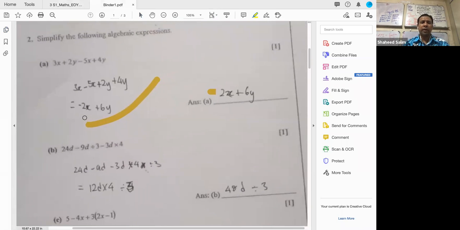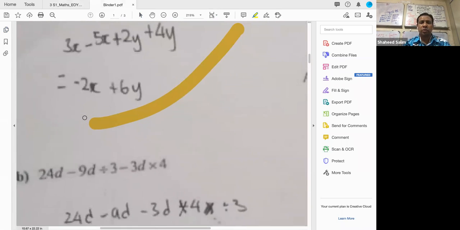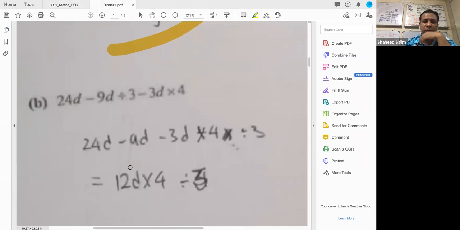So the next one, let's see. Down here, let us enlarge this. So which one do we do first? You did which one first? You did this one first, right? 9D divided by 3. You're correct, it's 3D. So this is correct. And then there's a minus sign here, right? Minus. Wait, which one do you do first? Oh, 9D. Okay, you divide by 3. This one, what happened to this? I think maybe you missed out this one. So we go through step by step.